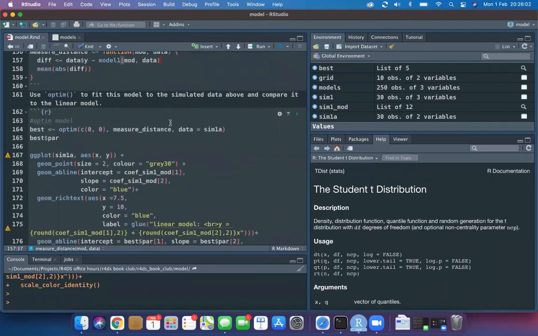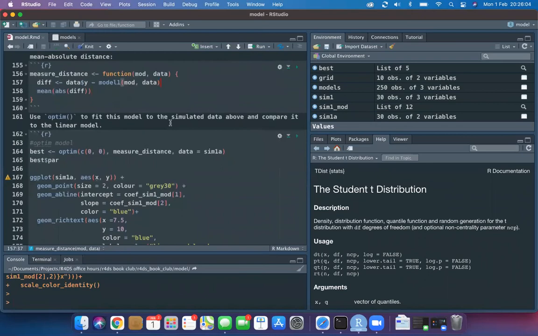Also, just another point: if you want it to be even more robust to outliers, instead of taking the mean, you can use the median, which in general is less sensitive to outliers than the mean. So if you want to take it to the next level, you can use median instead of mean.